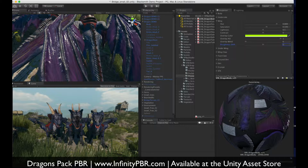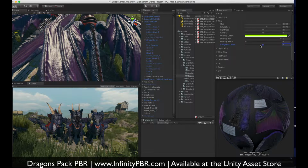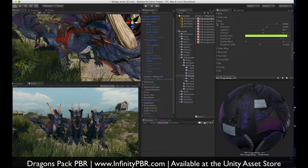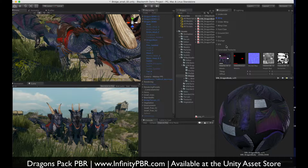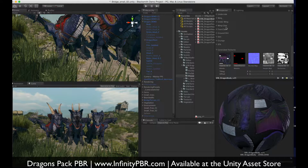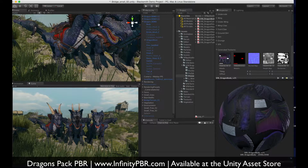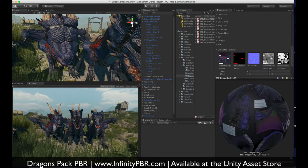Our default will always be 0 in this regard, but we can bring this down a little bit, making it a little bit more shiny if we wanted to. So let's move on from the wing and deal with the heads now. We can come back for the dirt. Of course you can do the claws and the mouth and the teeth and all that, but we're going to ignore that for now because it's a little too specific. So let's deal with the heads.